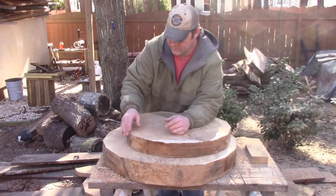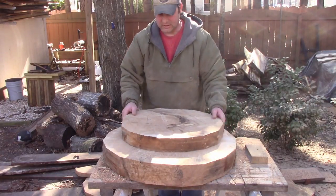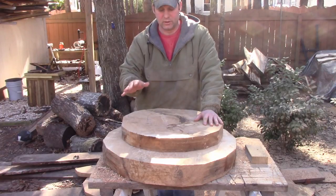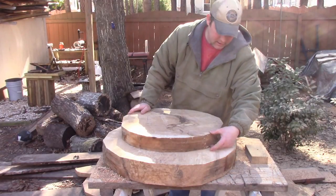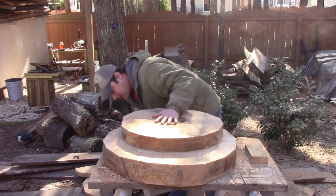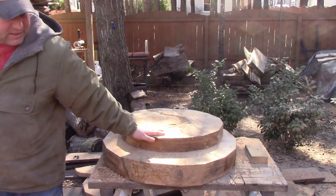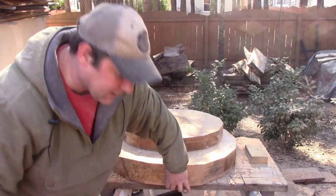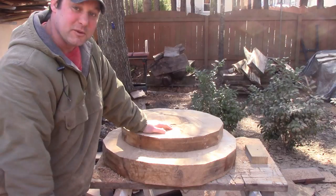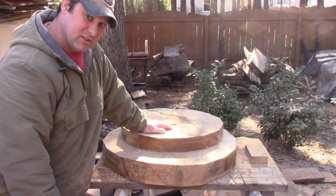The second one cut. This one is considerably larger than the first one. And the whole process still worked great. I got a little more than 2.5 inches on this one. And this bottom one, if I can find a tape measure, well, it looks like I'm about 3.5 inches. So when I put these in the lathe, these are going to be awesome bowls. Stay tuned.